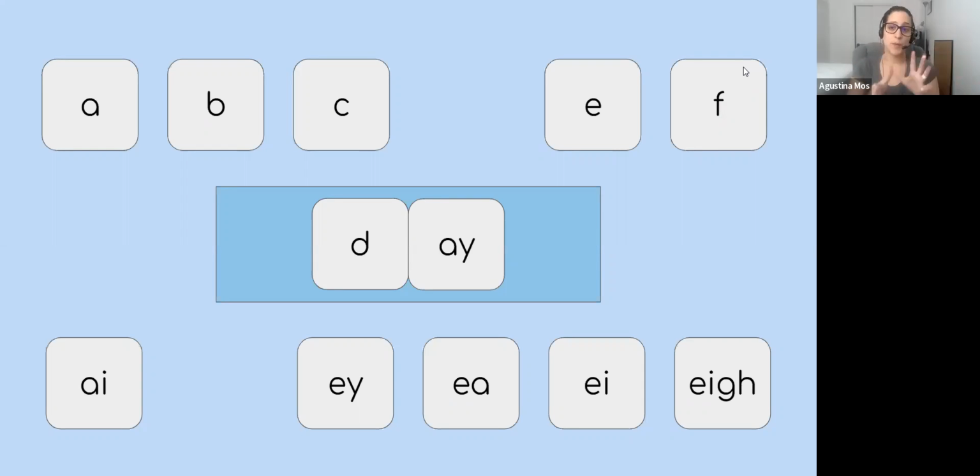And again, this is where you can adapt it and decide how you're going to go through this lesson. Can my student deal with just one at a time? Should I just focus on the AY today and deal with the AI next week or next lesson? Or can I mix and match all of the different A sounds, with words that have all of the different spellings of the long A? That's up to you and up to the student that you have at hand, and where they're at in identifying and being familiar with the different spellings of the long A.